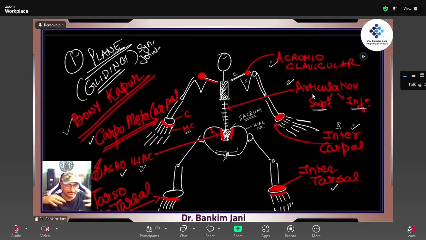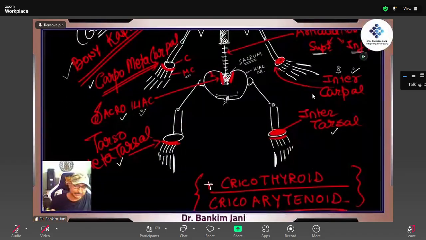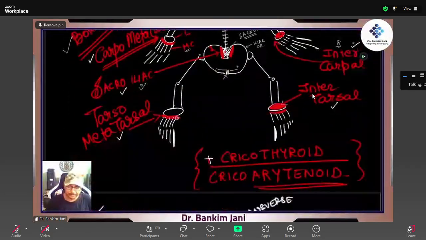The sacroiliac joint has very little movement, it just slides flat. The way it was in the upper limb is the same way it is in the lower limb. So we have the intertarsal, that is one, and the tarsometatarsal, that is again over here. All of these are plane or gliding joints.